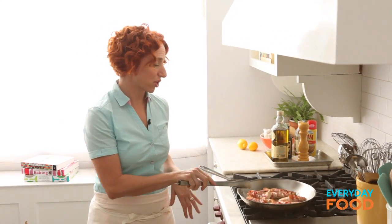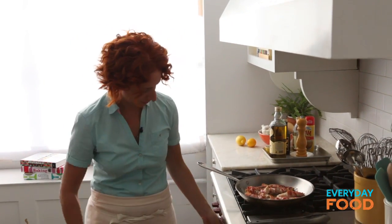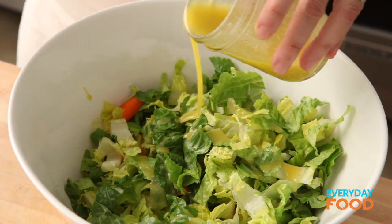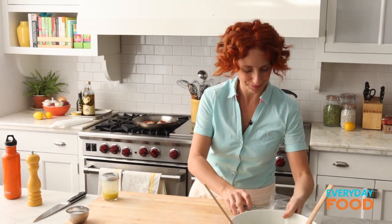So now that these are turned over and they have about 5 minutes left, it would be the time to dress your salad because you're gonna be eating so soon. Start with just a tiny bit. And in fact, if you're nervous, you can spoon it out and do it by the tablespoon. If you're gonna add your peppers, you can add them now. I'm gonna keep them separate.